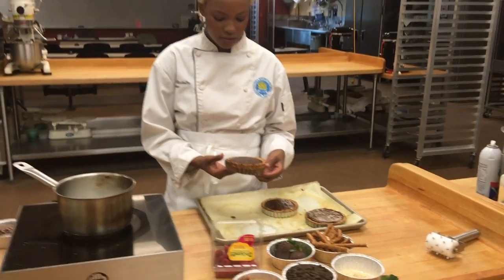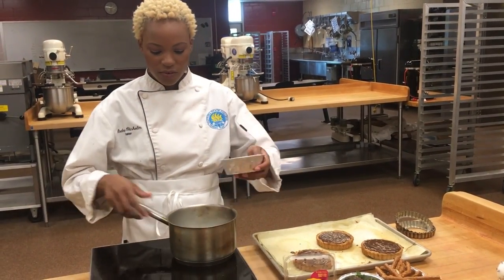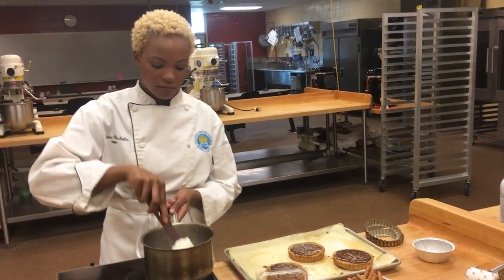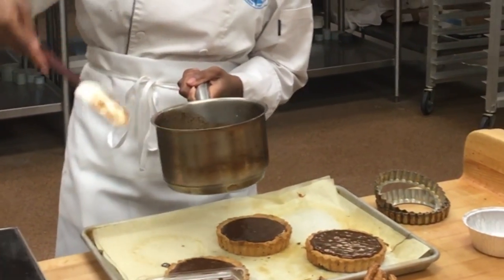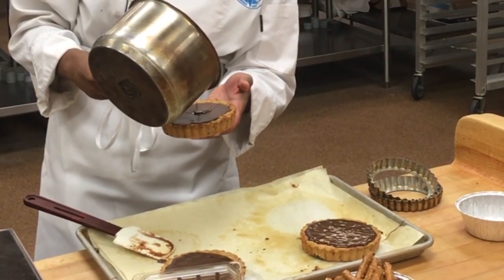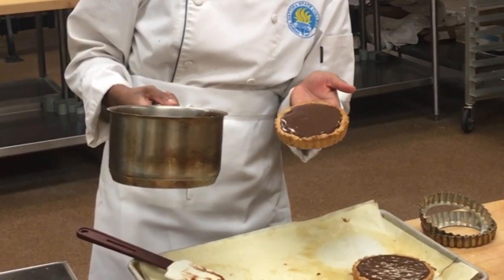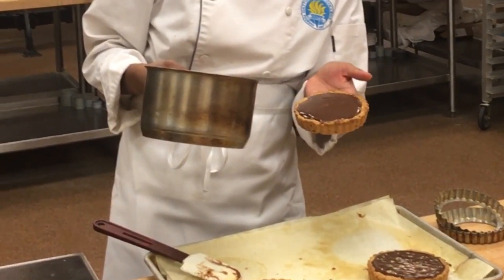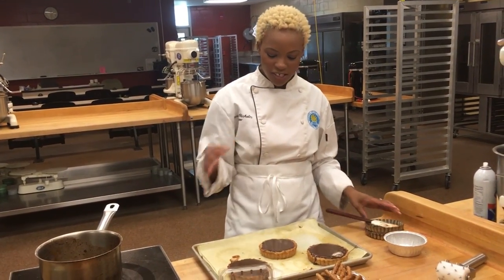While that's boiling, I can pop these out of the shell — it came out real nice. Now that it's boiled, I'm going to pour in my chocolate and stir that up until the chocolate is melted. To get an even coat, you take your tart and pour this on, then slowly tilt it around so it's an even coating. Don't pour too much on, just slowly move it around. I'm going to pop this in the fridge for another five minutes until it sets up, and then we're going to put all of our toppings on.